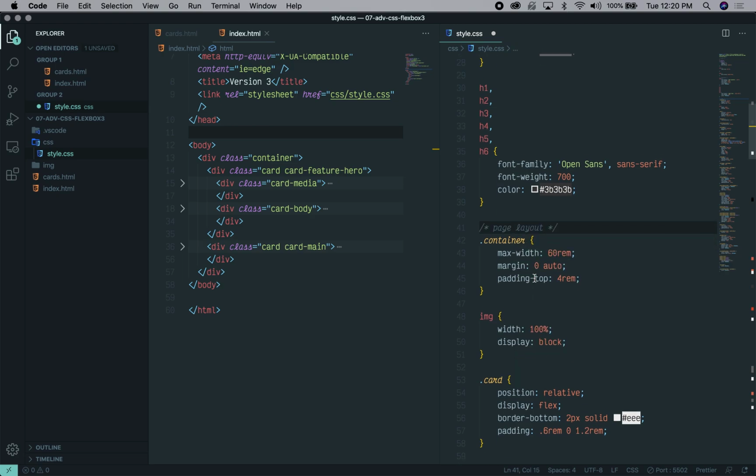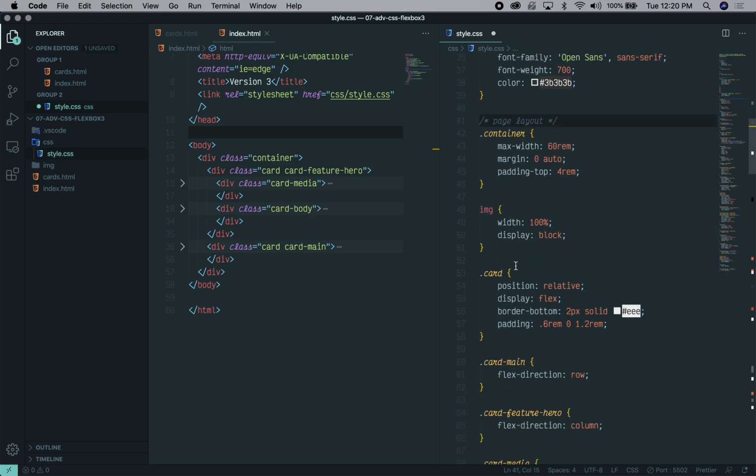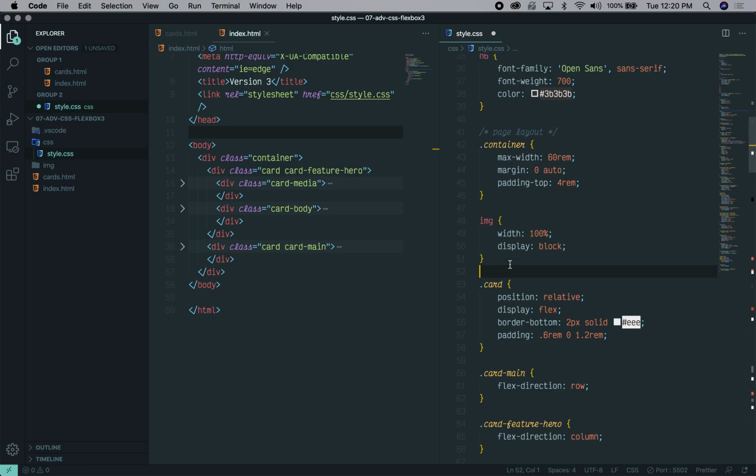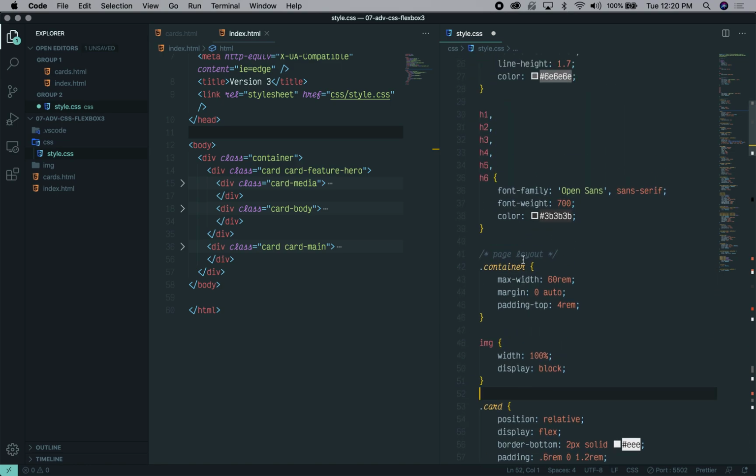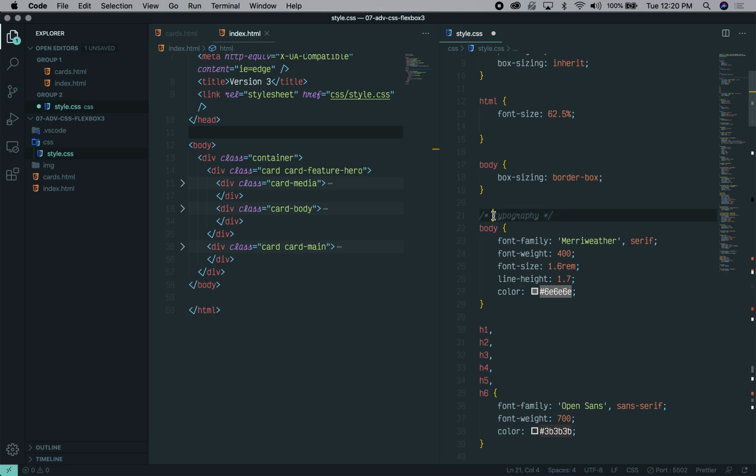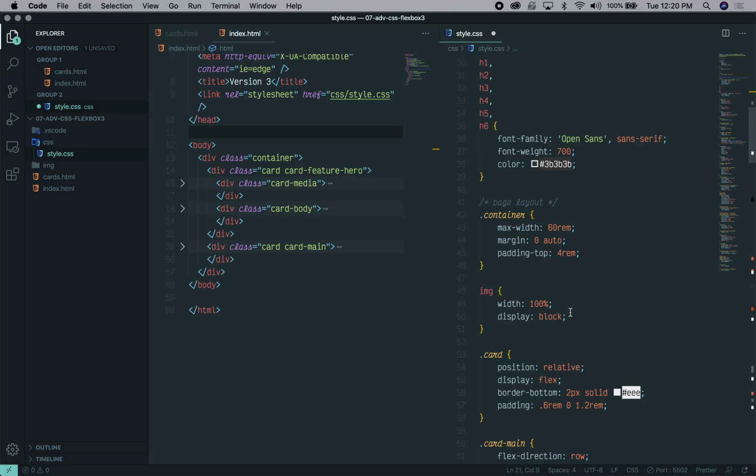Then we should label this appropriately. This is our base typography, because we make a lot of changes to the typography throughout.